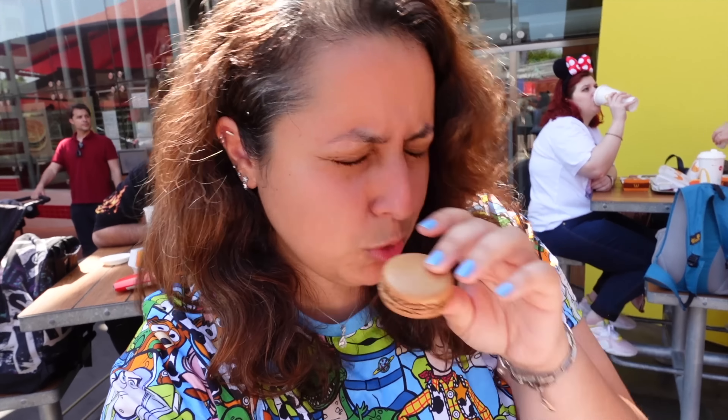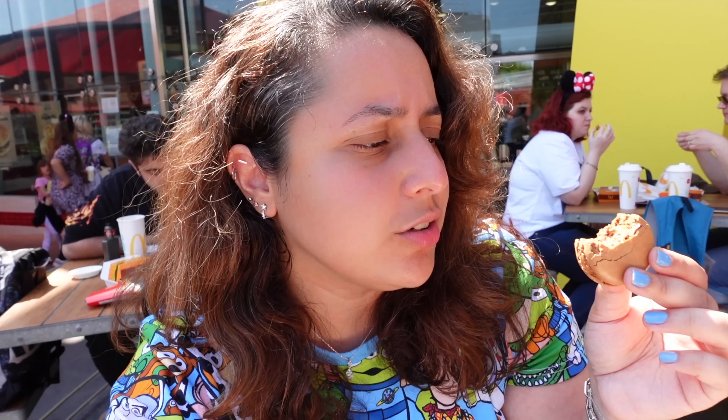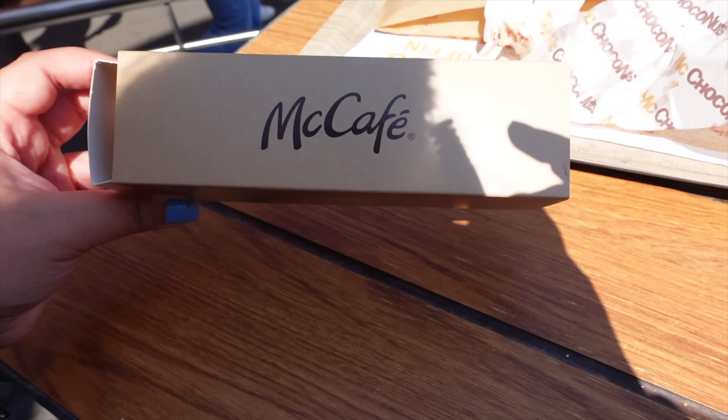Now for the final one — I think this has something to do with caramel. I enjoy caramel to some extent, not one of my favorites, but I didn't want to just try chocolate and vanilla since those are the most basic. A little fly nearly went into my nose — stressful! Anyway, let's try this caramel macaron. This one's nice as well — a little bit chewier than the other two. The flavor is nice, you get a not-too-strong hint of caramel, but you're very much aware you're eating caramel. If you love caramel you're going to enjoy it. Weirdly I think I might prefer this and the vanilla over the chocolate one. I love the convenience of this cute McCafé box — I only ate two and a half macarons so I've kept the rest inside, easy to put in my backpack to take to the parks.